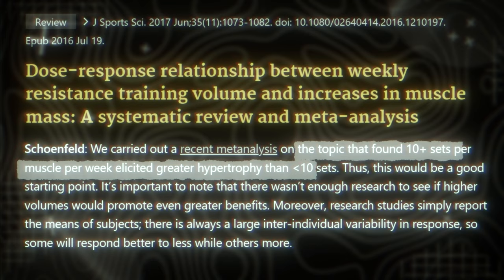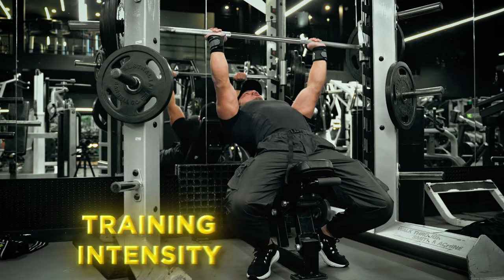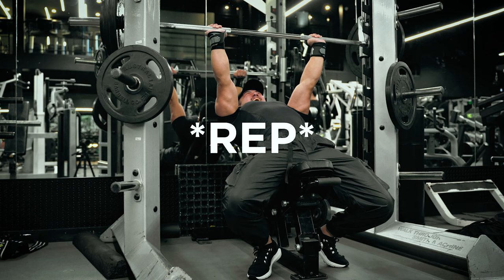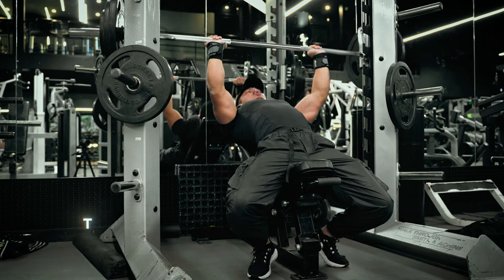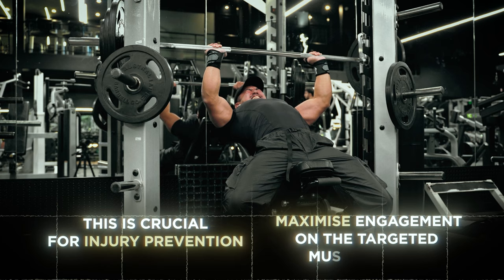This session should only take 60 minutes to complete with the right training intensity, programming, and execution quality. All you really need is 10 to 14 sets. The key to growth is progressive overload, which is measured through an incremental progression in volume week by week. I also want to play back training intensity, which is where a lot of people tend to go wrong. This is how difficult your final set should look — take note on how my form does not break. This is crucial for injury prevention and to maximize engagement on the targeted muscle group.